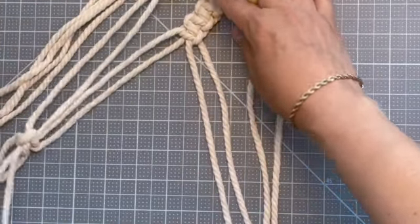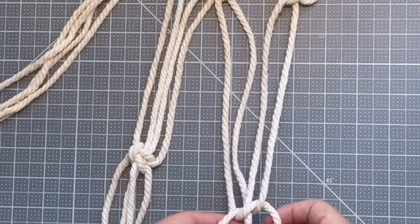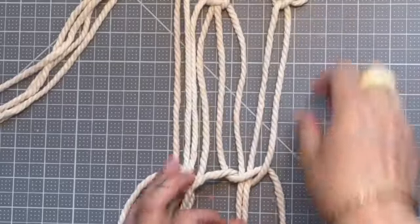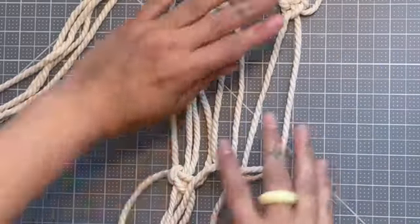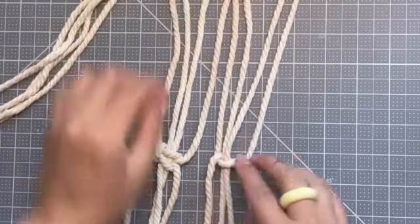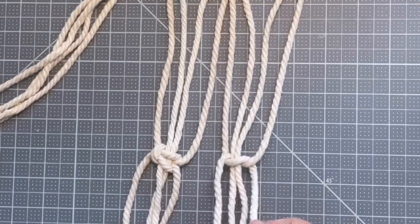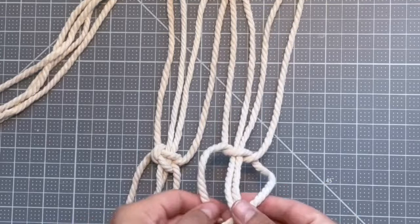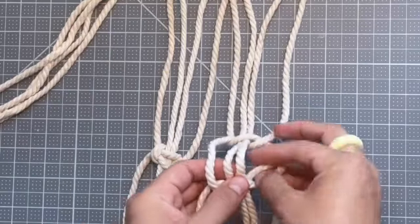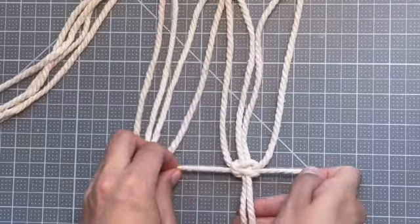And then I'm just bringing down the other crossover knots that I've made, just so I know how far down they need to be. Always want your cords to be somewhat tense. And then I'm just gonna finish my crossover knot, which is basically a square knot, y'all, but we're creating diagonals, and the diagonals are gonna make a lot more sense in this next portion.